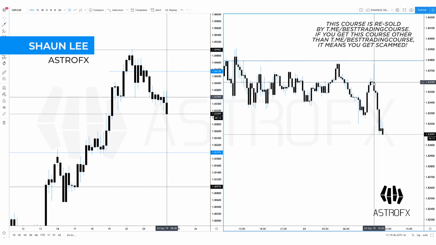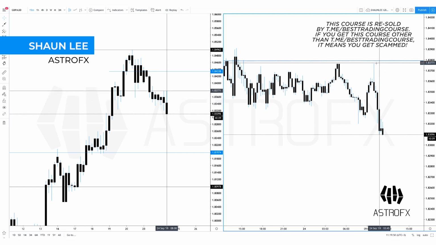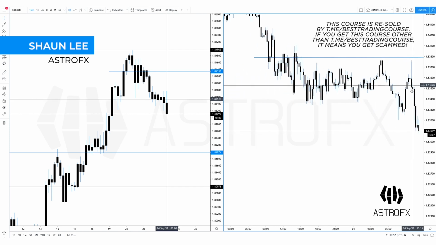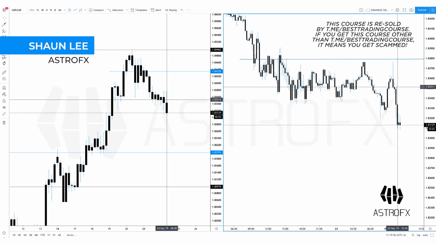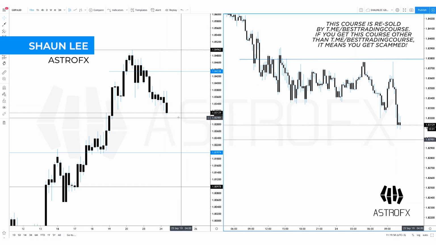So we spiked to the upside, and then boom, on that candle closure, that's my entry. Stop is tightly above, 3 pips above. And again, all of these rules I will be displaying shortly. So I'm in nice profit at the moment. I'm nearly 50 pips up, but my overall target is the daily and the 4 hour.